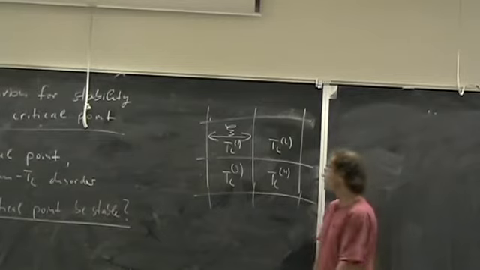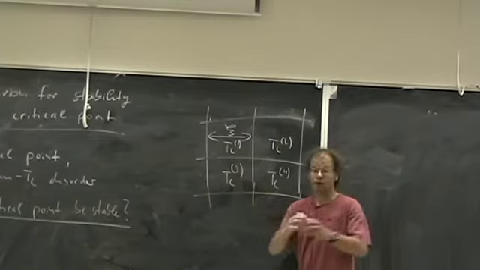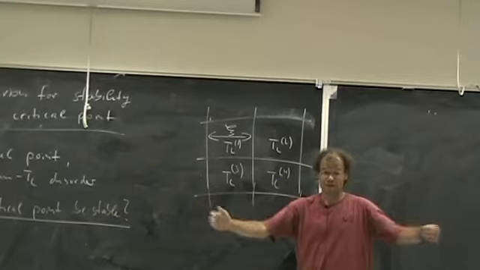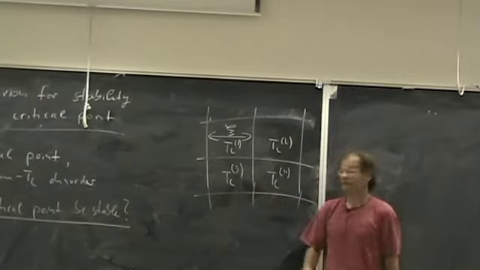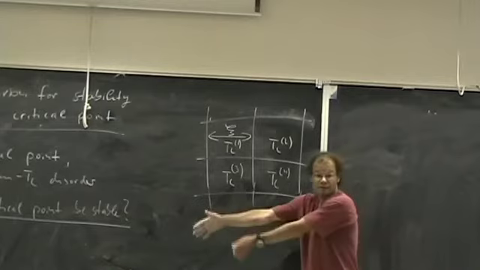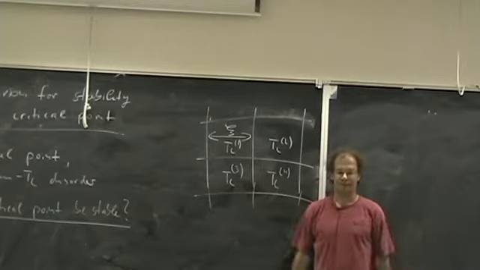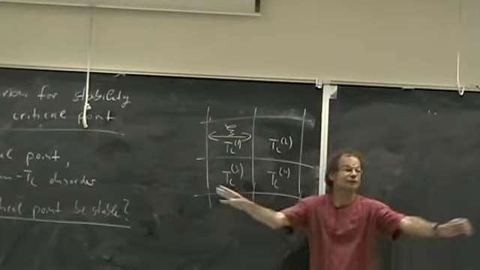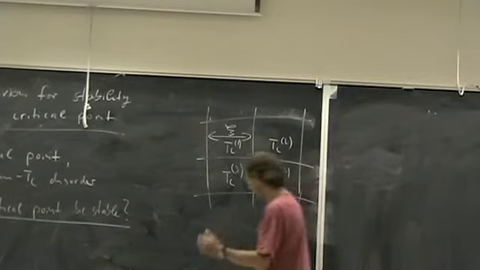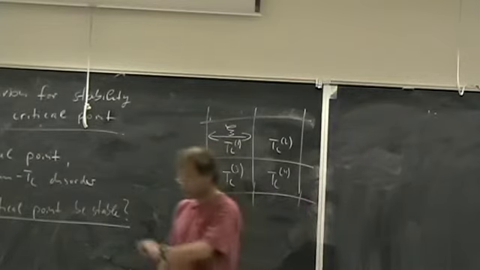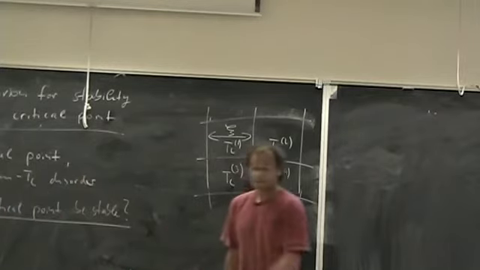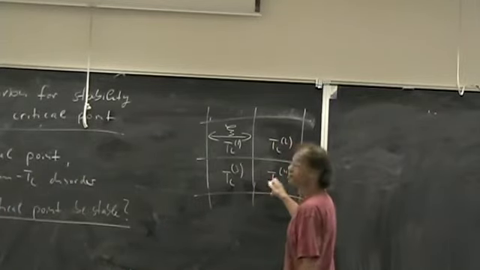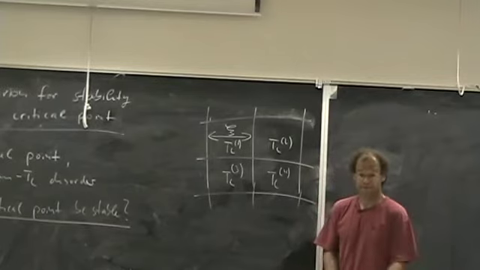However, if it's the other way around, if we have very broad variations of the local TCs, then what can happen is that some blocks are on one side of the phase transition, some other blocks on the other side of the phase transition, and then something new must happen. The system falls apart, it can certainly not be uniform. Okay, now let's work it out. It just takes 2 minutes, and then we are done for today. So we need to work out what are the variations of TC from block to block, right?